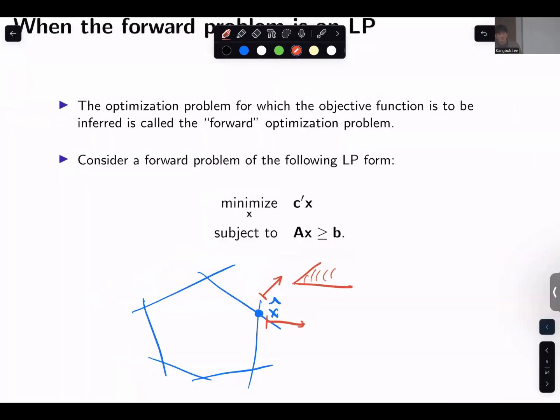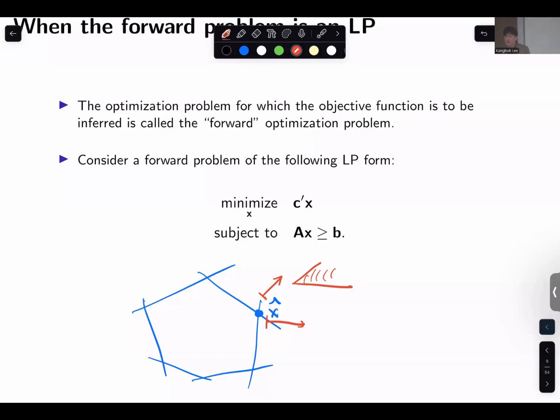Any questions? Yeah. Is the constraint vector A... Oh yeah, you can assume that A and B are all known and it is only the C vector that is unknown. But there are also versions of inverse optimization where some of the A's and B's are also unknown. Then can you try to find all these parameters that can really fit the given data? By given data, I mean given decisions. Now, the problem is that if you have too many unknown parameters and only few decisions from which to infer them, the problem becomes underdetermined, right? There are going to be infinitely many sets of parameters that can equally make the decisions optimal. So you have to be a bit cautious.